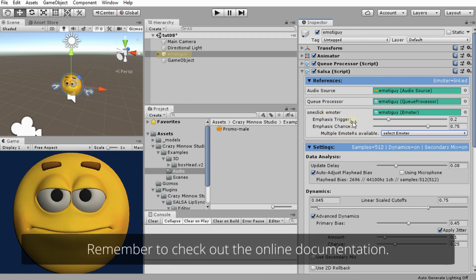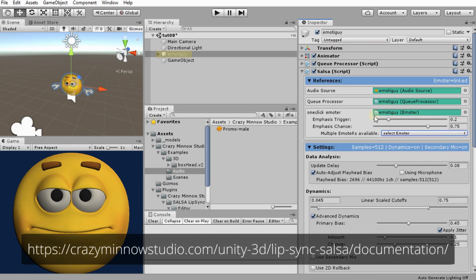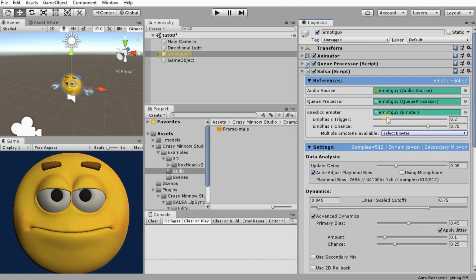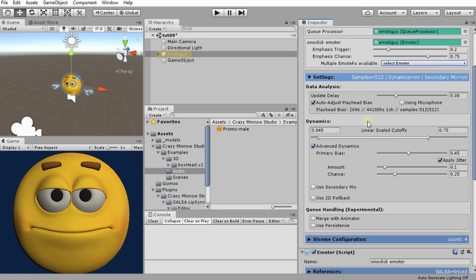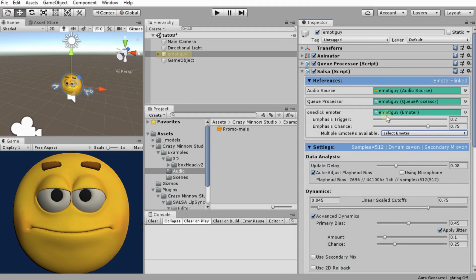Okay, so let's get into this. We're going to discuss the SALSA EmoteR link here. Basically, what this does is provide audio cued triggering of emphasis emotes, sort of what the name says. And that means when SALSA detects that an audio cue has been triggered based on this particular trigger value here, which is a SALSA variable, then it will communicate with the linked EmoteR and tell it that it needs to go ahead and trigger an emphasis emote. Now this second value here, this emphasis chance, is actually an EmoteR variable, and it's just presented here in SALSA as a helper.